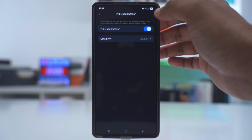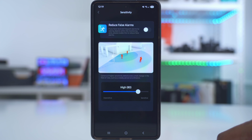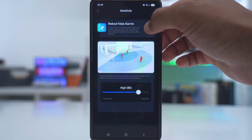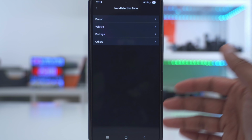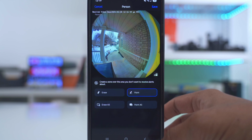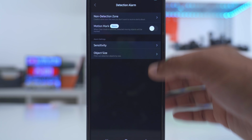Under PIR motion sensor, I've turned it on and you have an adjustability or sensitivity slider here. If you're getting too many false alarms or false positives, you can also enable this option at the top there. And then under detection alarm, this is where you can set an alarm anytime people are in a specific zone, and you could set this independently for persons, vehicles, packages, or others. So a lot of fine control.